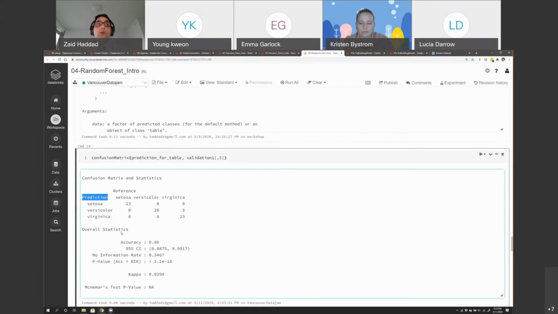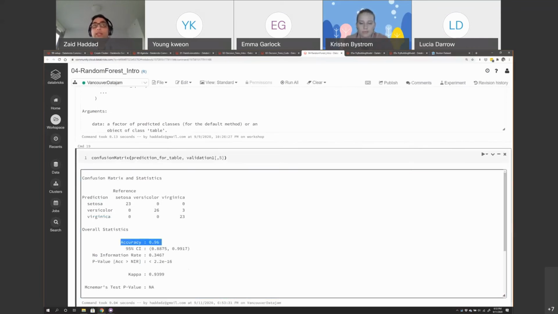Plus, we have the overall statistics. We have the accuracy, and our accuracy here is 96%. We also get the confidence intervals for our accuracy. We have the no information rate, and this one is also important. If it's close or similar to your accuracy, then that means your model is not very informative.